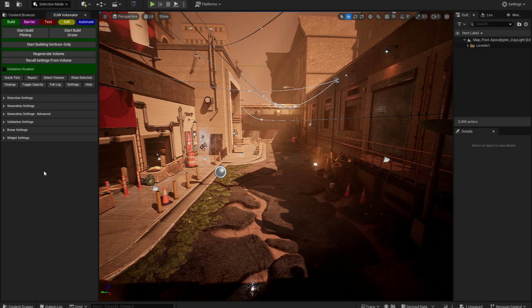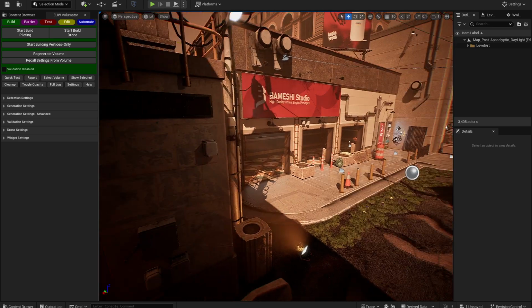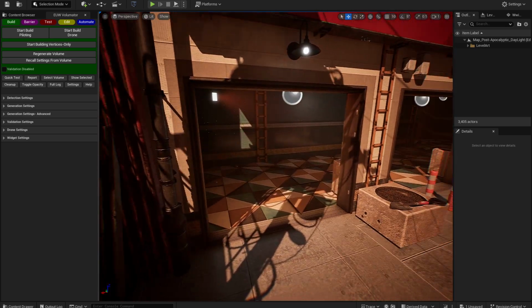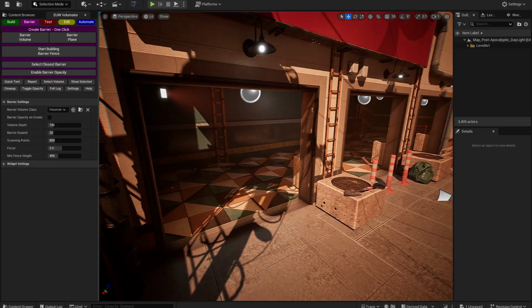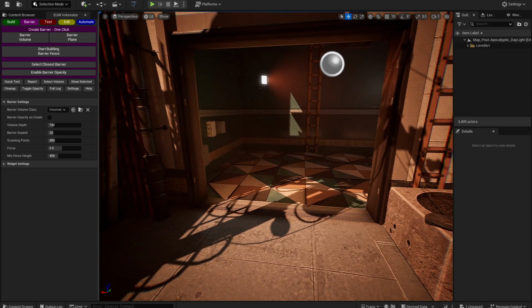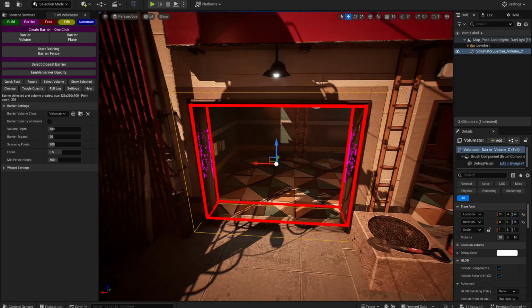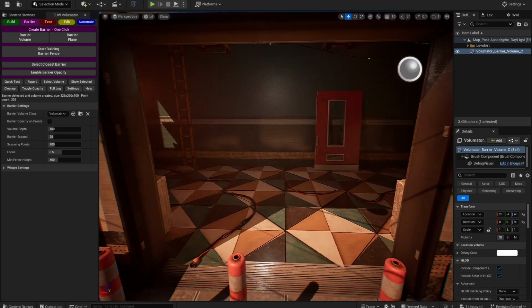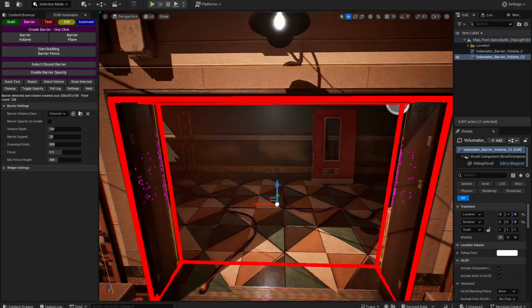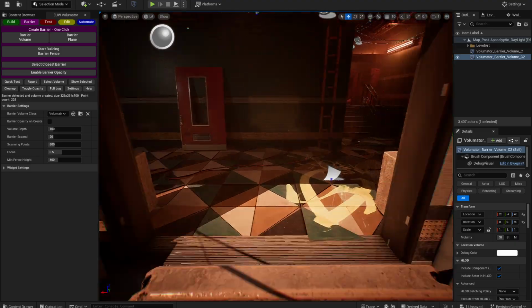That first example was obviously a contained room, and not all spaces are like that. And so if you have open areas like this that you need to cordon off, this is where our barriers come in. So we open the barrier panel, we come to our open space here, click barrier volume or barrier plane, and then it will fill the space with a barrier which will block detection and drones.